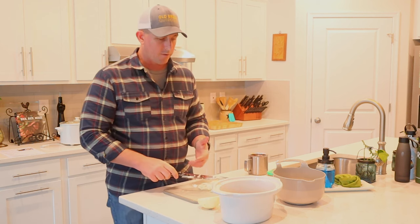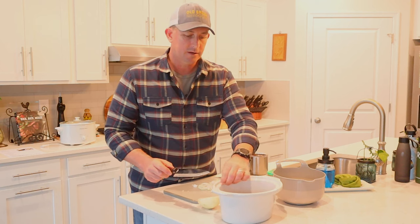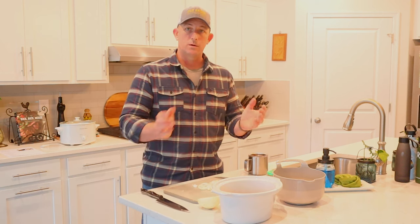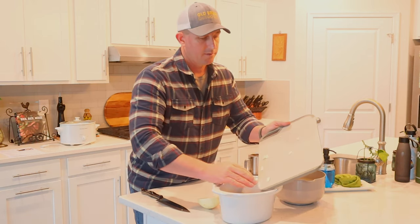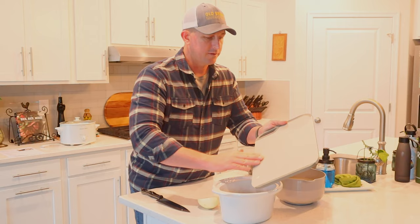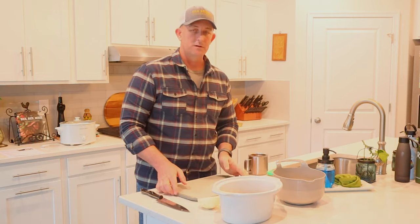The only difference with the way I did it last time with the roast was I used some barbacoa seasoning with the roast in the crock pot, and man, it came out just fine. So this will be good. This is going to be for the filling, and then we'll come back and we're going to make the sauce later.